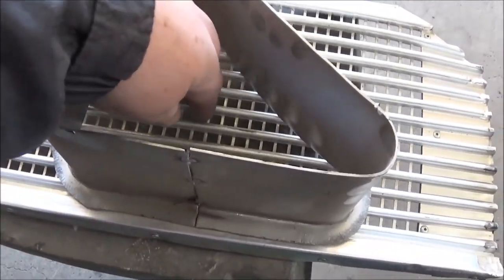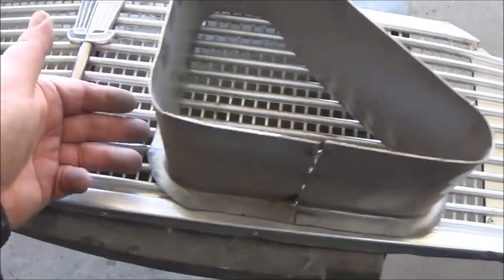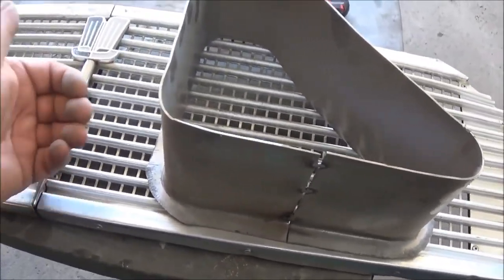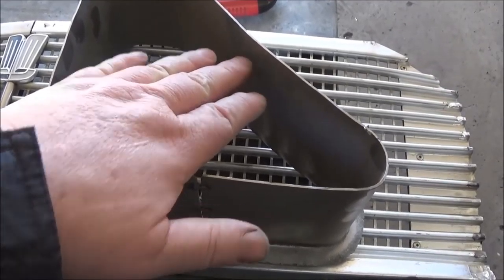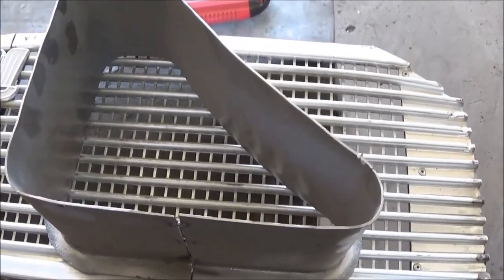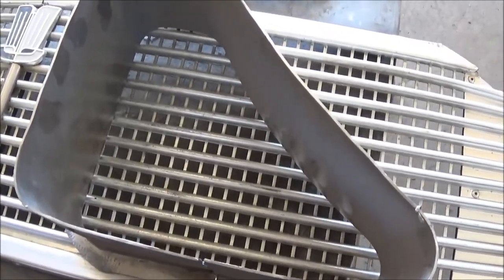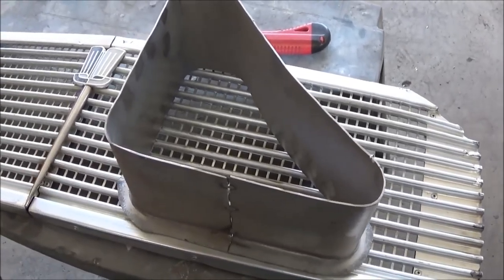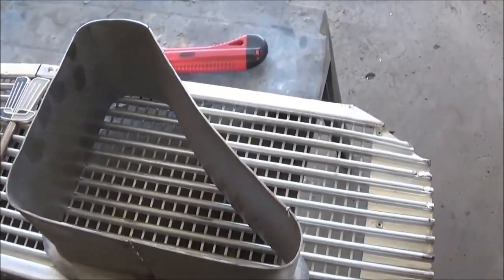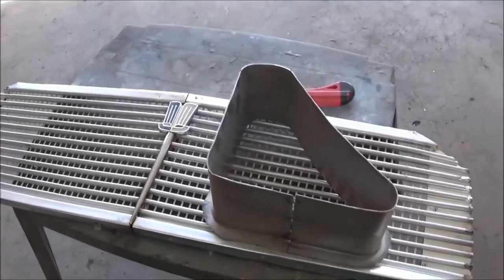Obviously, this screen is going to be closer to the fender side, which is this side. This is the flange side that comes through the body tub or through the engine bay side. So it's just going to be inset a little bit from the fender side. So that's kind of what that grill is going to look like. We may give it a quick coat of silver paint. But we'll see. We might even powder coat it. We'll see when we get there. But I'll give you a quick look of that Herald grill and what the intentions for it are.